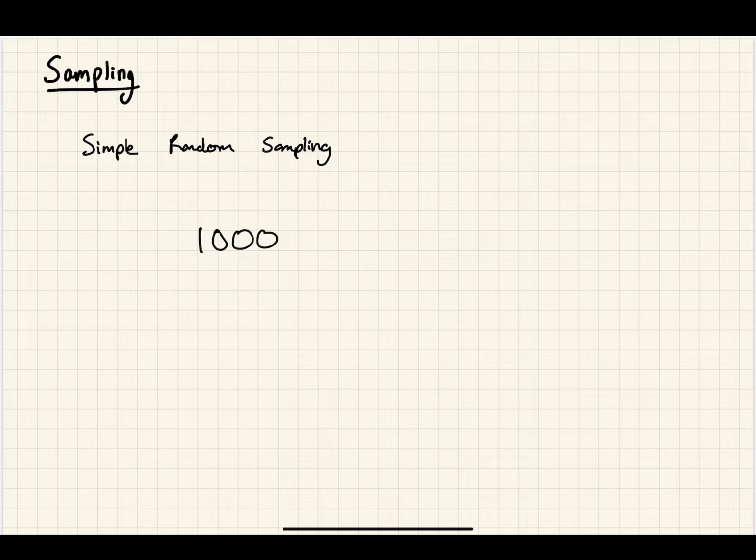Now what I might do is, let's say I've got someone called Sophie, Bob, Adam, and so on. What you'd normally do for this is you'd number them from 1, 2, 3, and so on. And then to make sure we're randomly selecting numbers, we use a calculator. On this, you have a simple random generating function, which generates random numbers. Based on the numbers that you found, you can select that person.